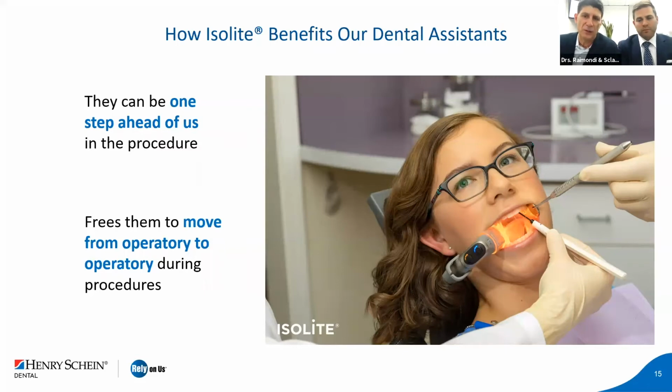And as far as cleaning the unit, I'm going to show you this piece again. This is an autoclavable piece that hooks up to the suction unit. Each system comes with 6 of these, so there's enough to get through your day. The only cleaning is that this gets rinsed and autoclaved, and the rest of the piece is disposable. There was one of the questions that came about. So the main piece that's in the mouth is being thrown out after the procedure.